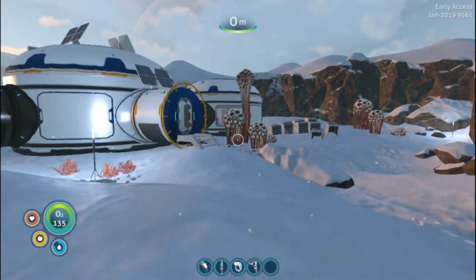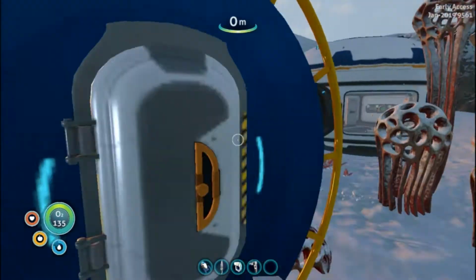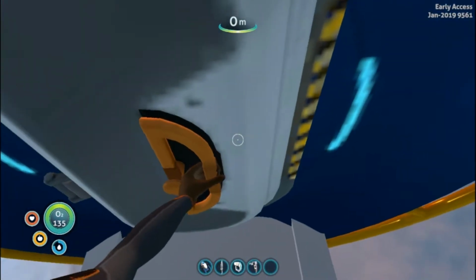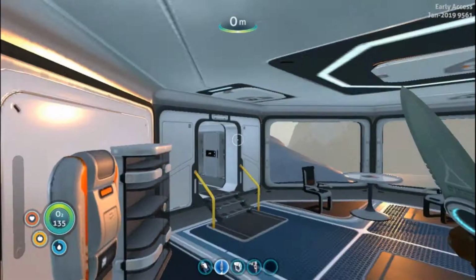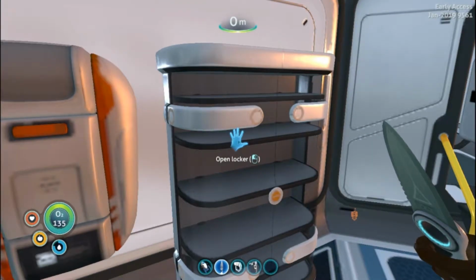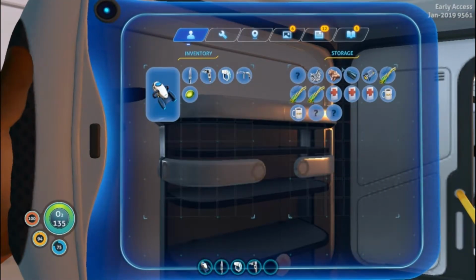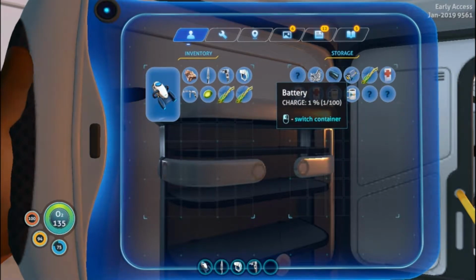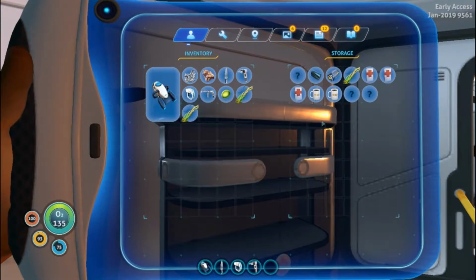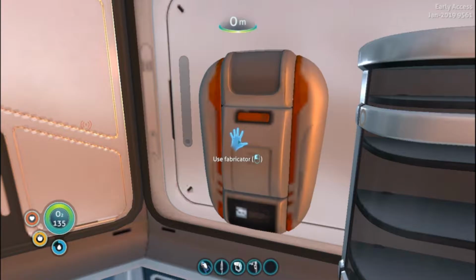Actually, we should go and check what we left in here, because I honestly can't remember. Yeah, did we leave anything in this space? Do we leave anything useful? Copper. And two of these. And a battery with one charge. I'm also going to take the quartz. Probably this too. Probably two of these. There we go. Okay, let's quickly make ourselves a battery.